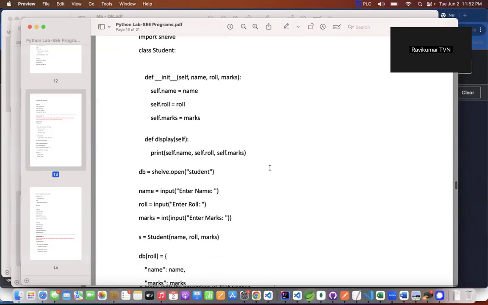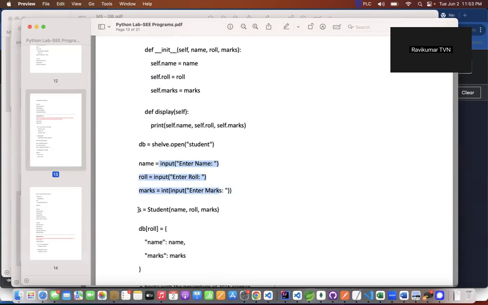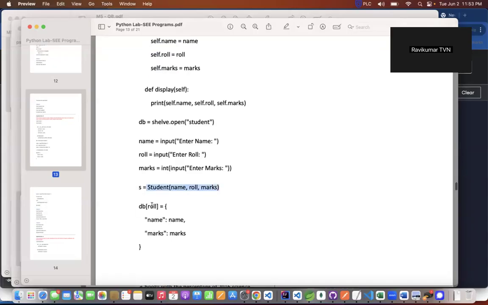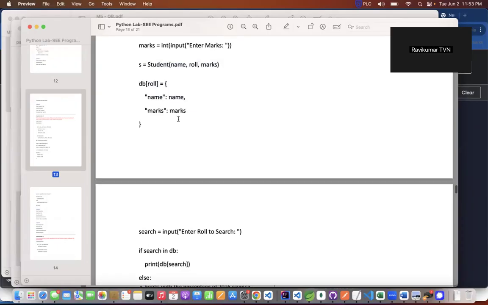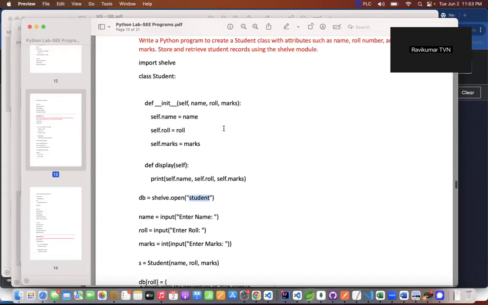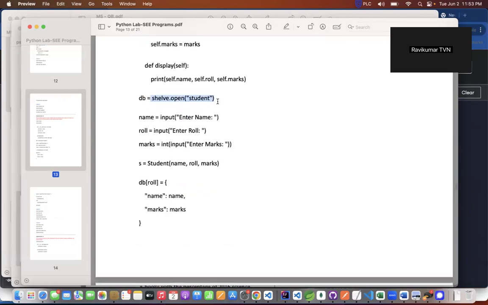You enter the student name, enter roll and then enter marks, and as soon as you have those details you create s, which is the student object, and then db of roll. Roll is the roll number you entered. You are saving name comma marks in the db, which is shelve dot open student. Student is a small class here. Okay, so that's how it works.